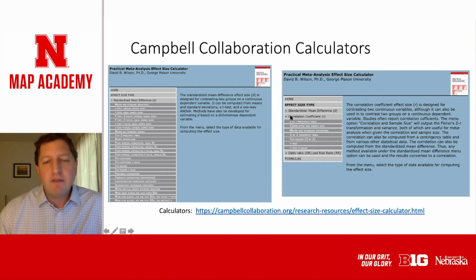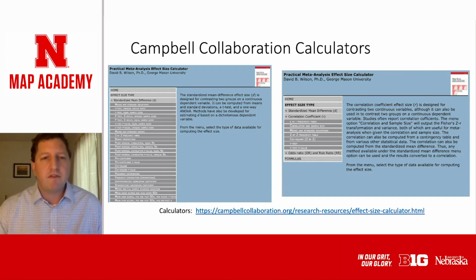On the right-hand side, if you are looking for correlations, sometimes you might just say, oh, it doesn't have a correlation, so I can't use that. But you can use means and standard deviations and convert those into a correlation, or 2x2 frequency tables you can convert into correlations. This just gives you a sense that you shouldn't stop as soon as you look at the statistics and don't find exactly what you're looking for. There may be some ways to get the effect size out for that study.